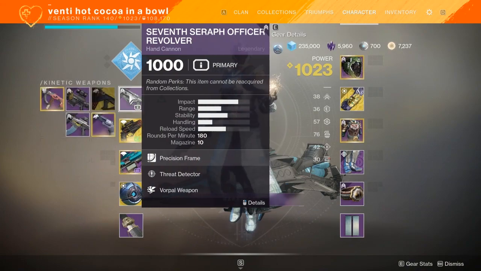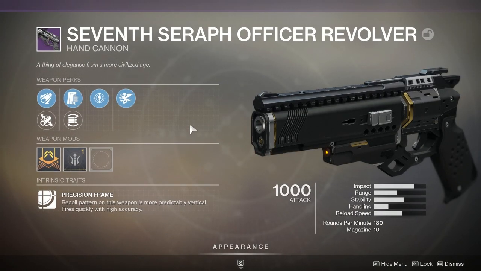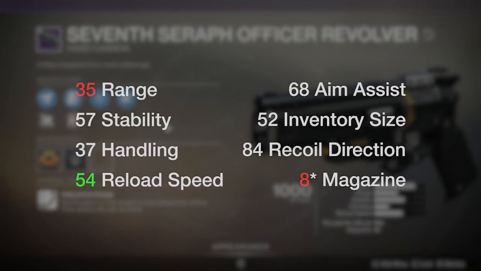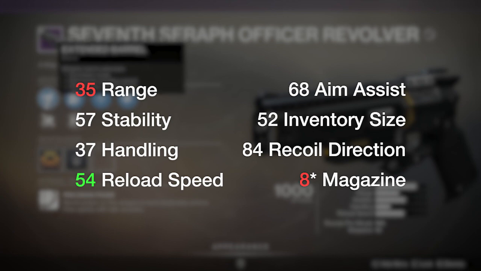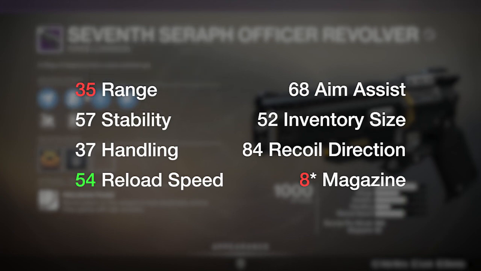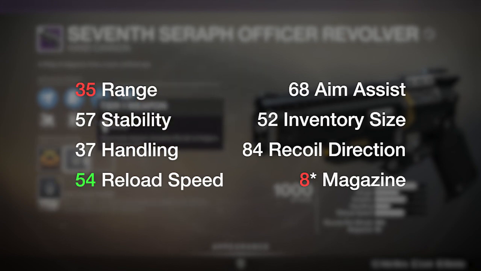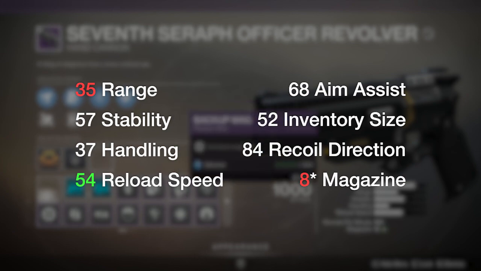The 7th Seraph Officer Revolver. This is a 180 RPM precision hand cannon. Some of this weapon's notable stats are 35 range, which is below average for this archetype, and 54 reload speed, which is average for Trust and Optative, the energy hand cannons in this archetype, but much higher than the Service Revolver, which is the other kinetic of this archetype.